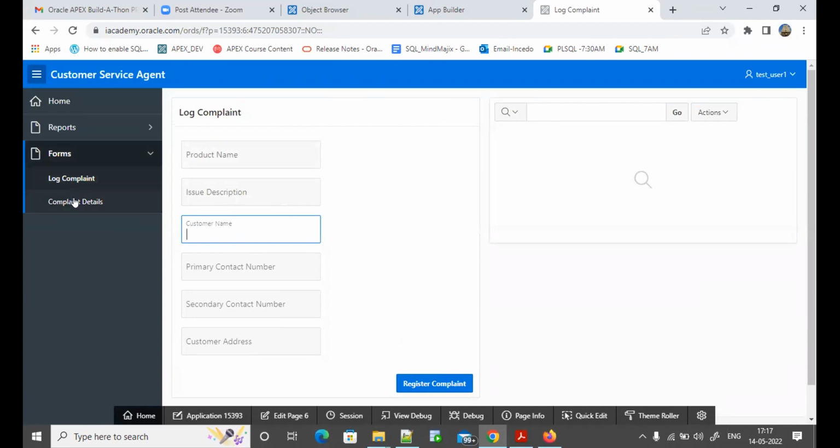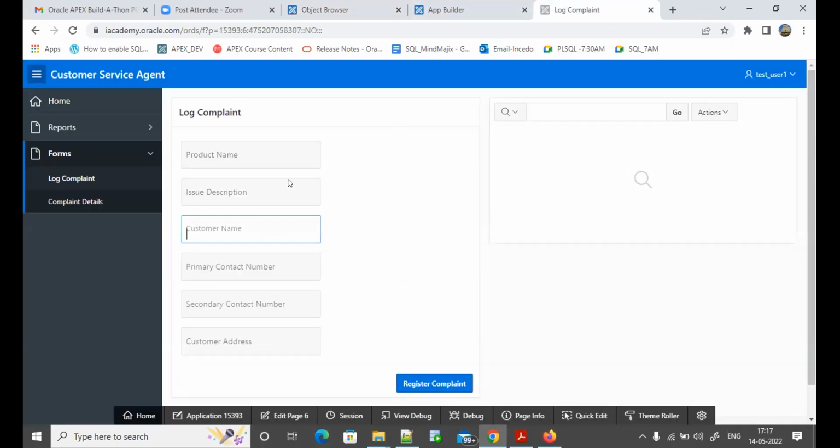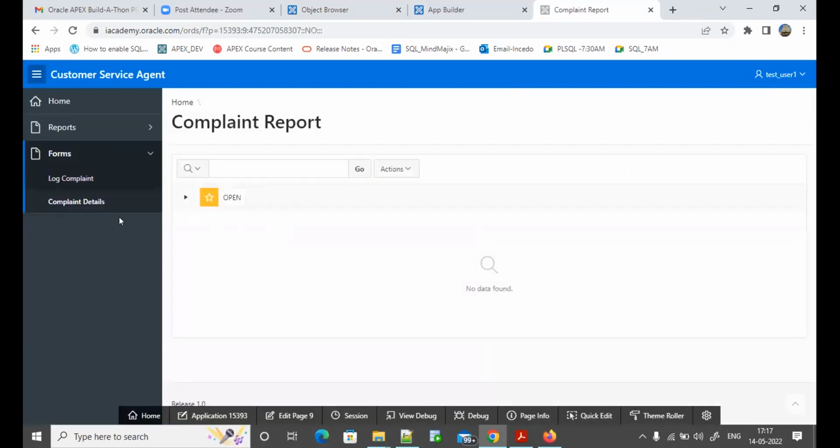I've logged in with admin; test user one is an admin. I'll be able to edit the tickets, though I do not have any tickets as of now. Whatever tickets are created by any customer, admin should be able to see all of them, as they have to assign the agent.